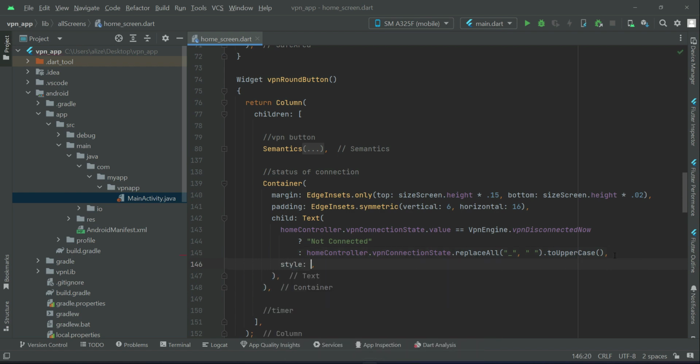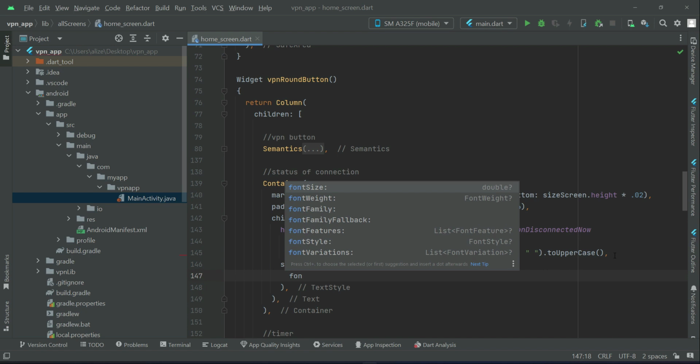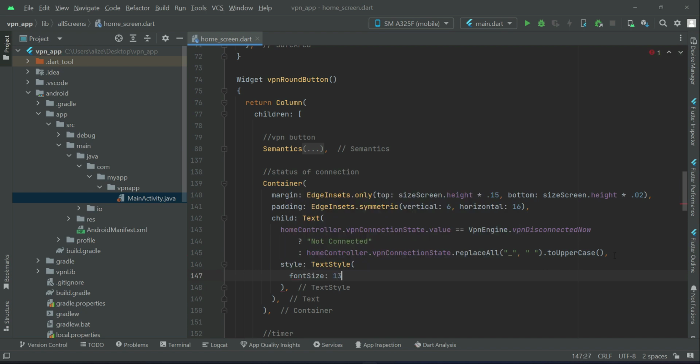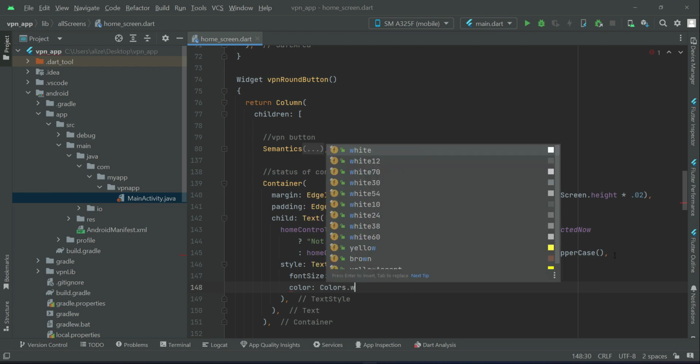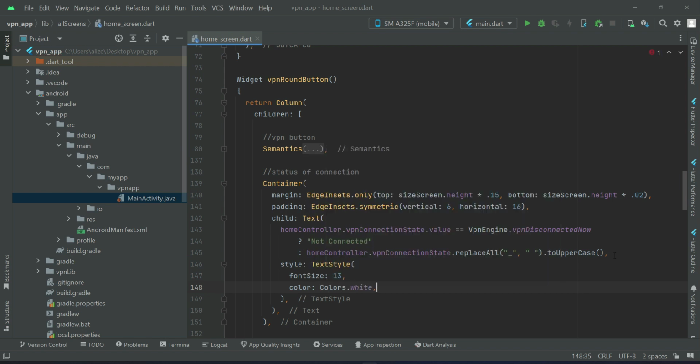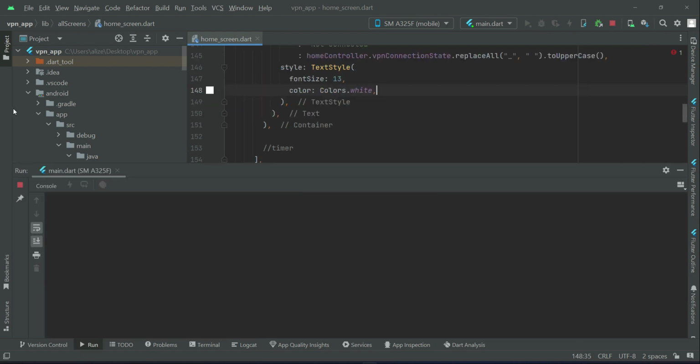Let's apply some style on it, text style, and then the font size will be 13 and the color will be color.white. Now let's test the application and see how it looks.